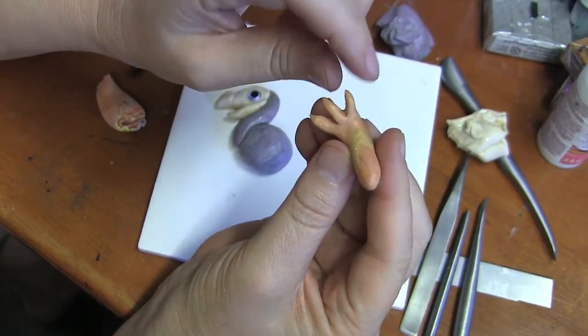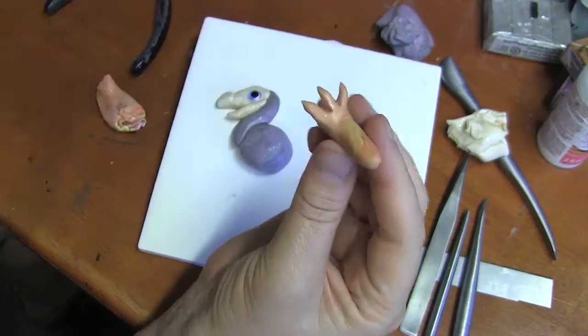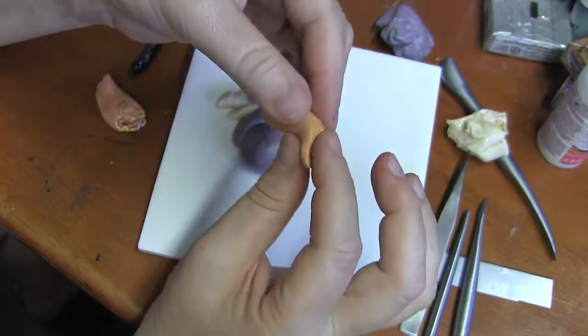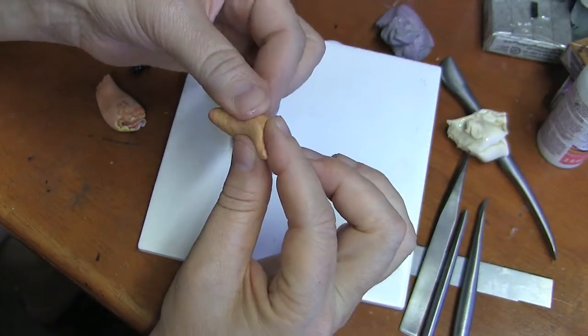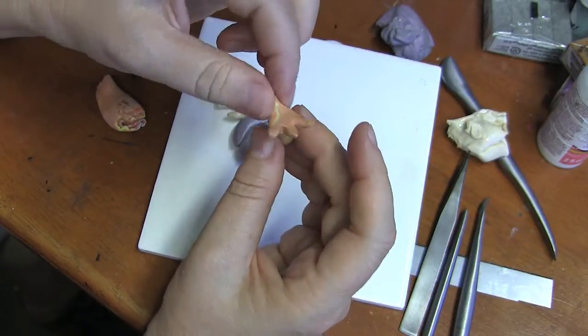So they had toes in the front, toes in the back. And I can't remember now if they had 3 or 4 toes in the front. We're going to go with 3. And then we're going to add a toe to the back. Now, there's a couple ways you can do it. You can just add one like a carrot and stick it on there. If I have enough clay, and I do, I tend to like to pull it out of the clay itself. It's more stable if you can do that.